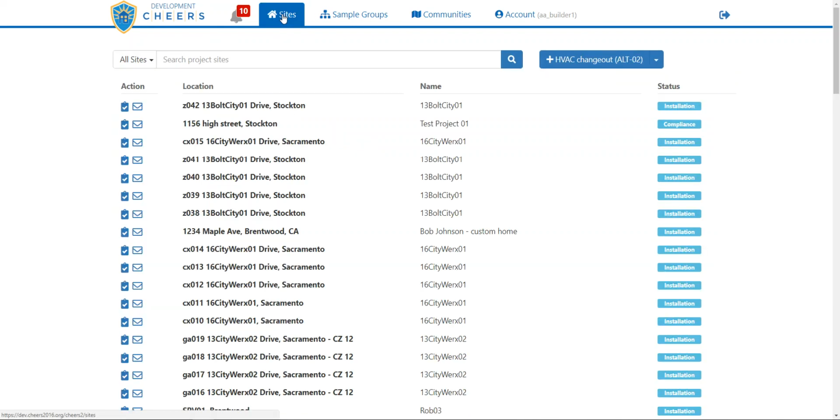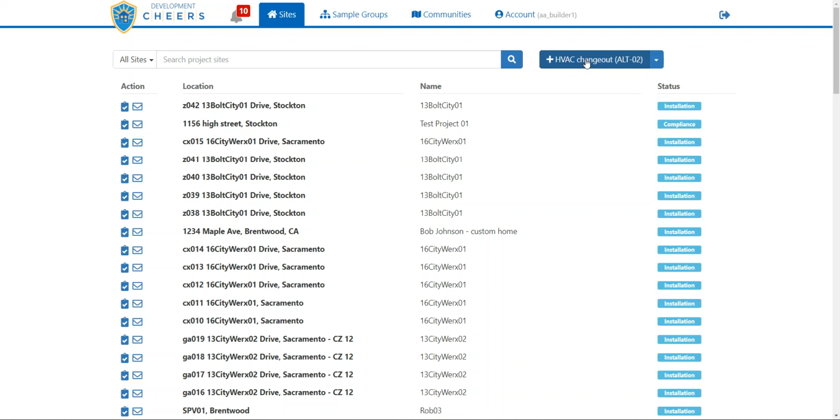And so how do I create a site? I need to create a new site, and we have that functionality right here. So this button will default to the last type of site that you created. So if you want to create an HVAC changeout, an Alto 2, all you need to do is click on this button here and it's going to open up that site creation field, and it will allow you to enter the information that's needed to then create that HVAC changeout site.